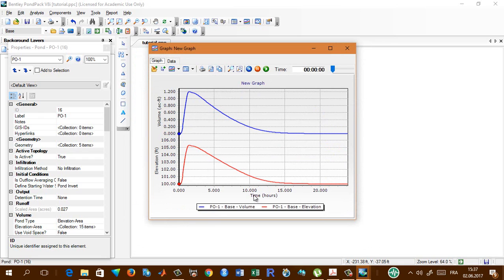Through time the volume increases and the elevation also increases. At a certain period, when the peak discharge decreases, the volume also starts decreasing, because the outflow continues slowly.